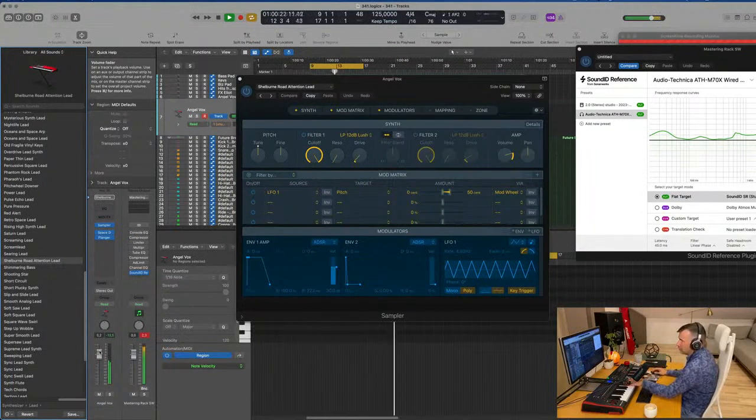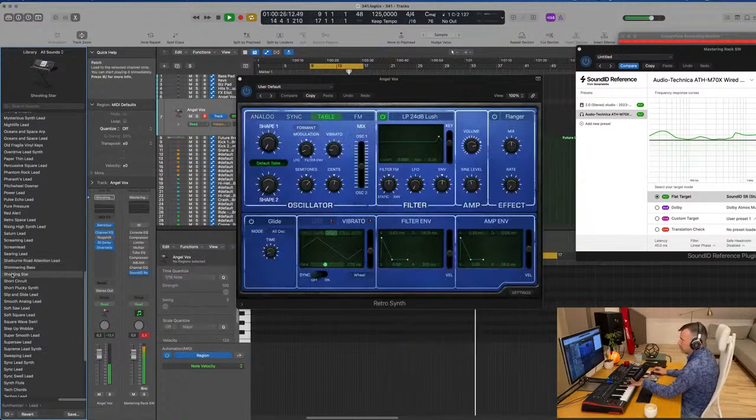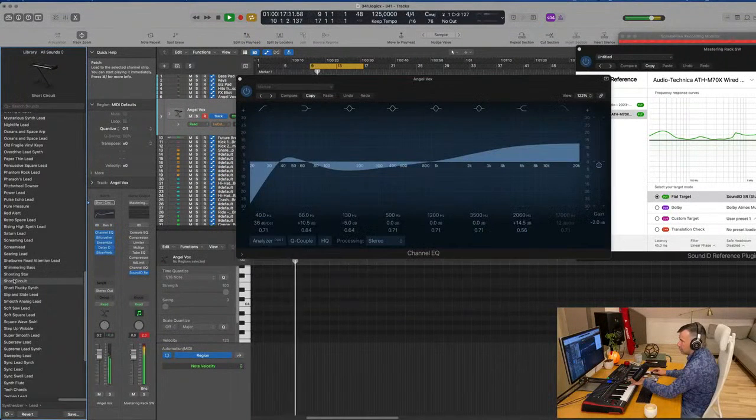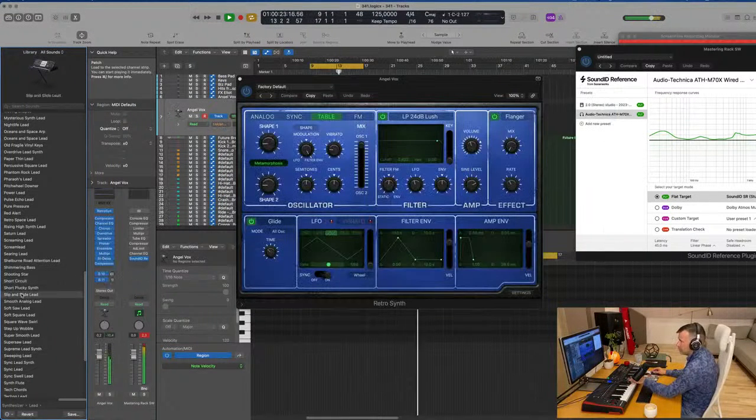Work well with our kind of breakbeat theme, but I want something else. Interesting. Slip and slide. Whoa, look at the rack on this synth.